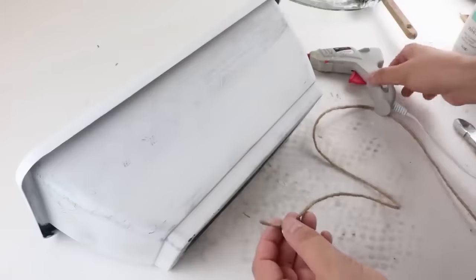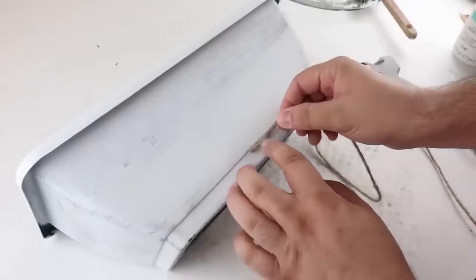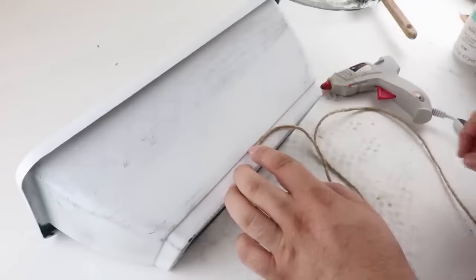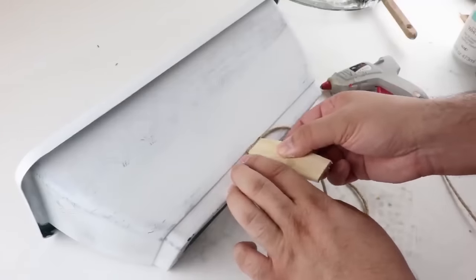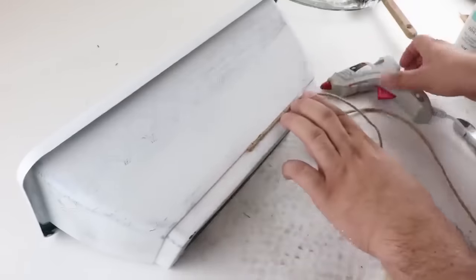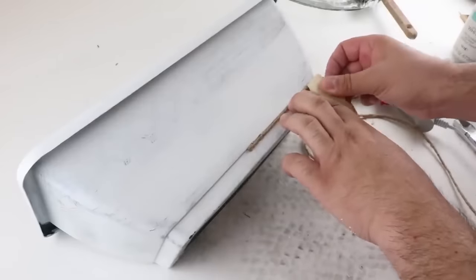Next, we can move on with putting the twine around the bottom. I would pick whichever side you think looks best and then start on the opposite side. We want to start on the back here to try and hide the seams. And then we're going to start right where that lip is and then glue all the way around and cover that little bottom section.